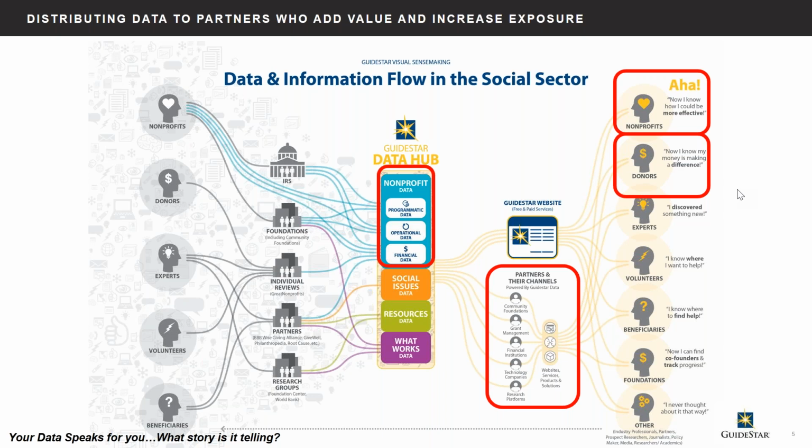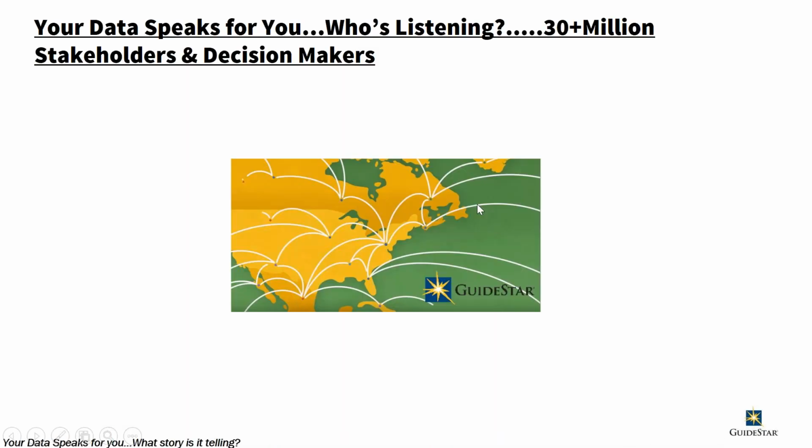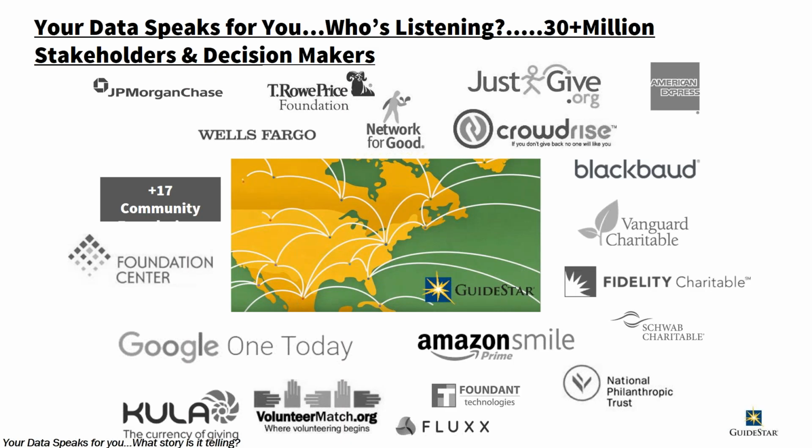the IRS. We're cataloging it and then making it available to searchers and users of GuideStar.org, which you see in the right-hand column, and to our data distribution network, which you see represented centrally. Who is our data distribution network? It's a pretty large contingent, as I mentioned a moment ago. Here are some of the partners who use GuideStar data to strengthen their user experience. American Express, T. Rowe Price, Wells Fargo, CrowdRise, perhaps one of our stronger partners, Amazon Smile, also Google, a number of the donor-advised funds and community foundations.